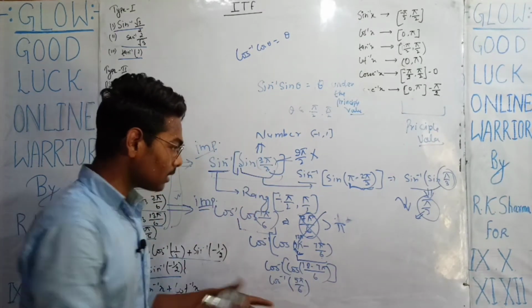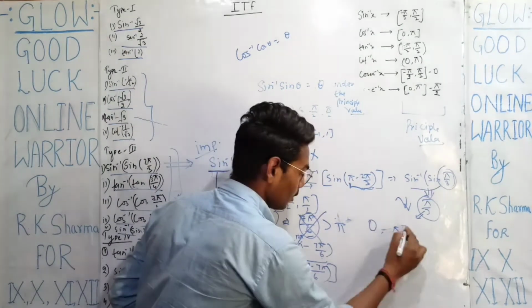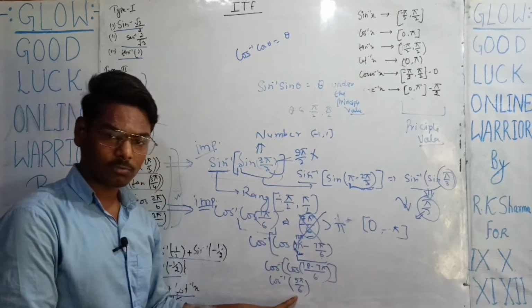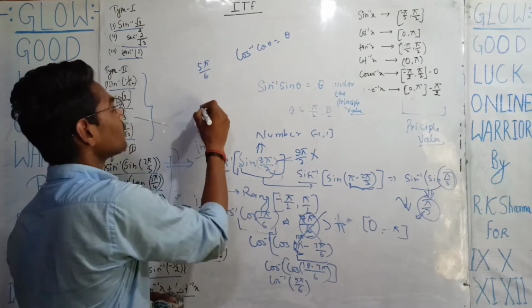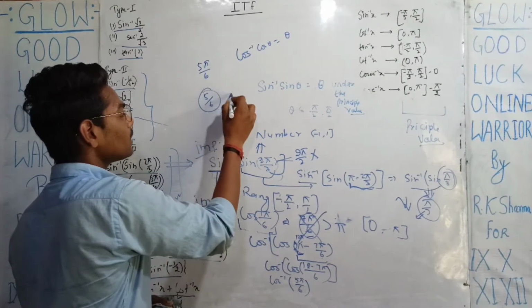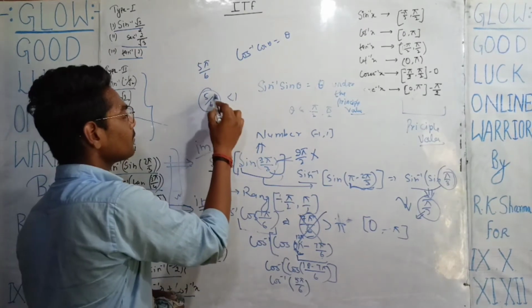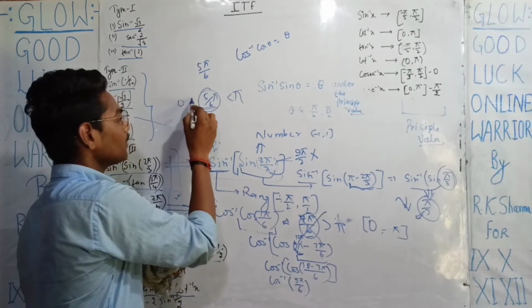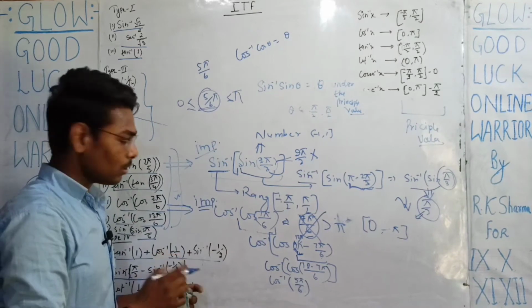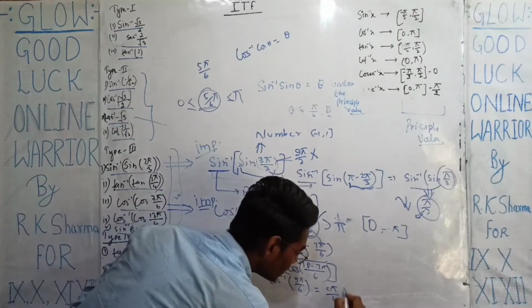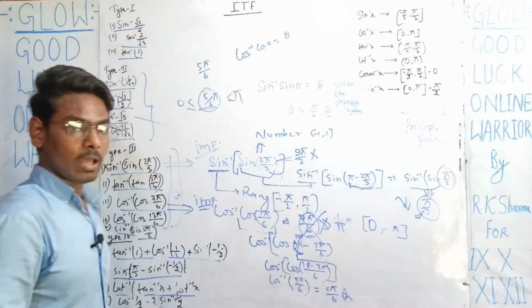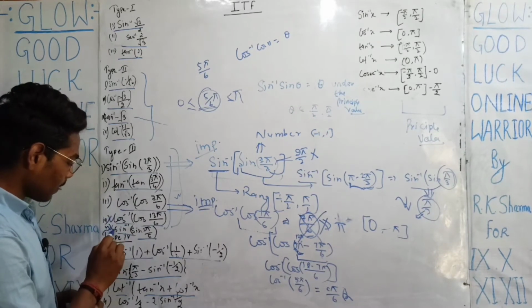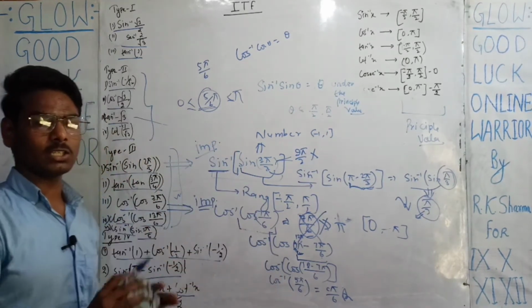Now it will come under the 0 to pi range. You just think about it. Obviously 5 pi upon 6 is less than pi, so automatically it will come under the 0 to pi range. It is right, so we can write 5 pi upon 6. This is the correct answer, and the other will not be correct. I hope you students try this question, and if you understand it, you can easily solve it.